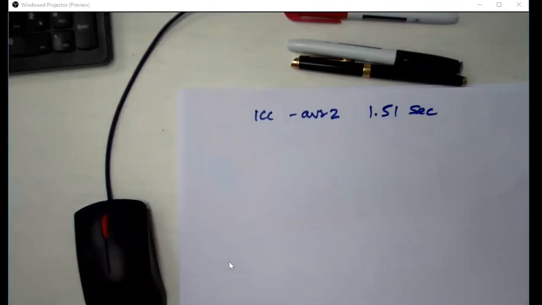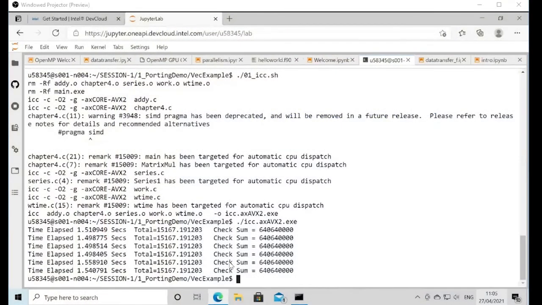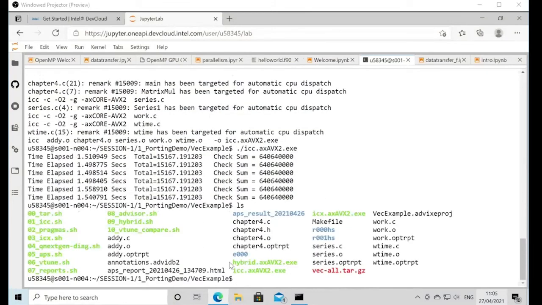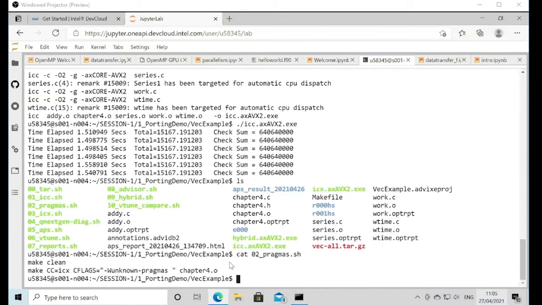Now if we go back to here, the first step I said was to check the pragmas. So I've got a set of scripts here that I've put. If I cat the O2, then what we've got here is that there's an extra option.